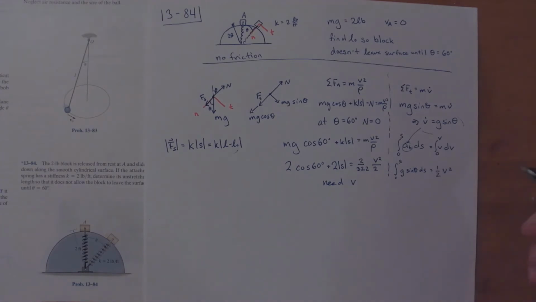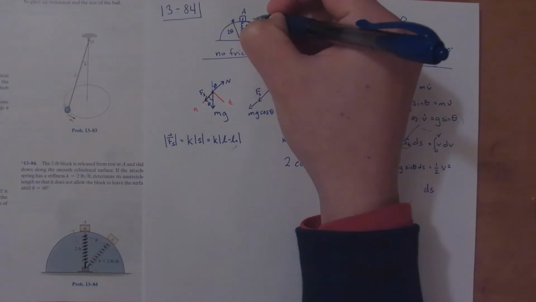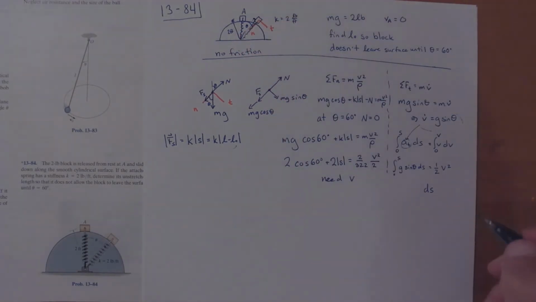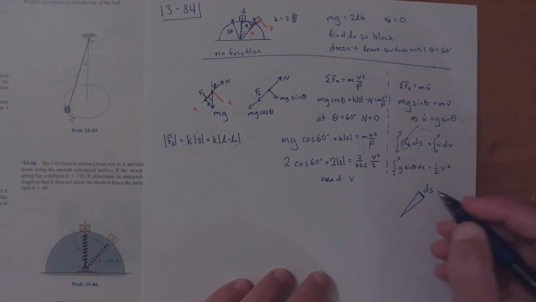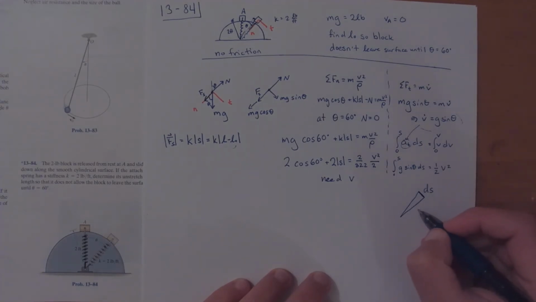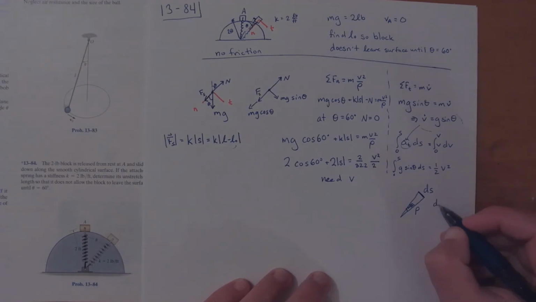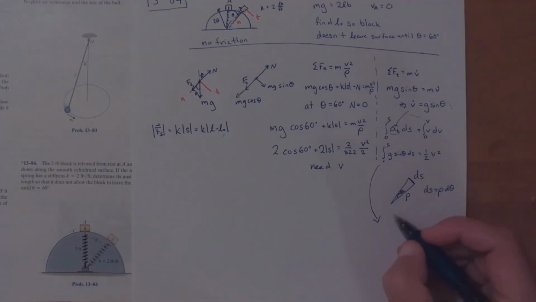But remember that ds is a small piece here, and, well, maybe I should draw it like this. Okay, so that's a small segment of the arc length, and the radius is, well, 2 feet, but let's just call it rho, and this would be a small angle d theta. So by the arc length formula, ds is equal to rho d theta. So I can put that in for the ds, and then I can integrate.